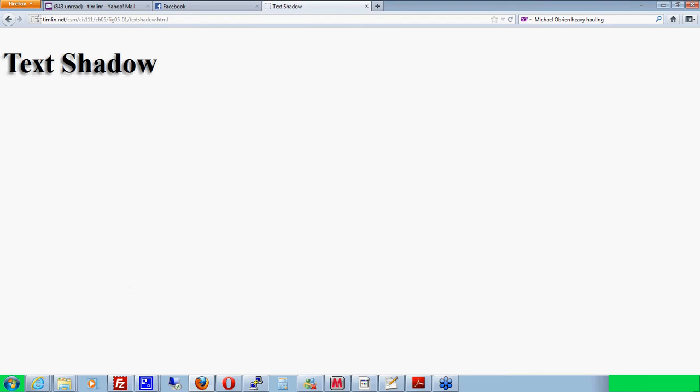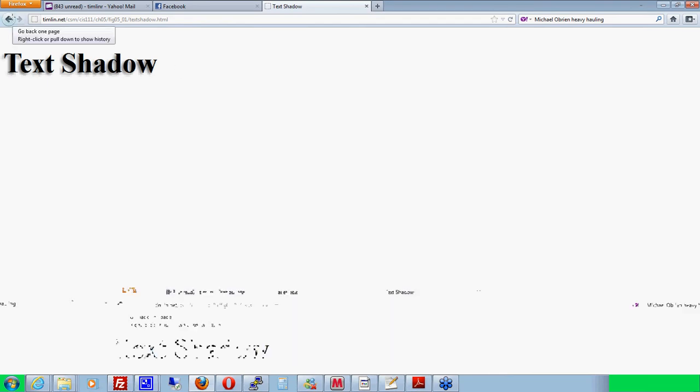It's a visual effect that is new as of CSS3, and I think prior to CSS3, you probably would have had to have done this with an image. I don't think you could have done it in HTML in any way without this. You probably would have had to have used an image. So it's kind of a nice thing to be able to add.